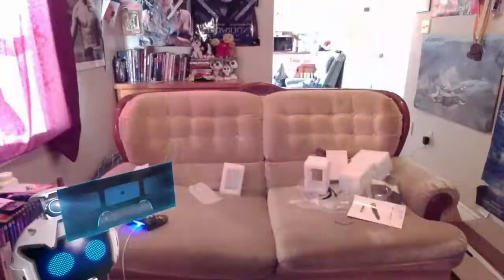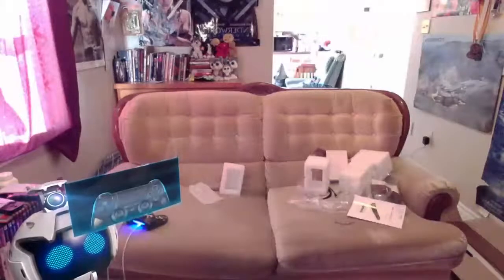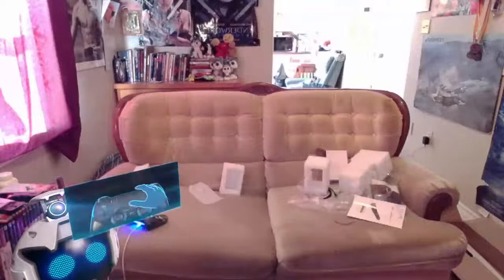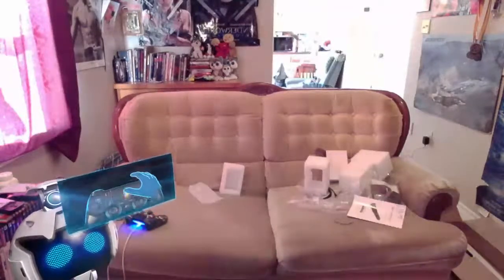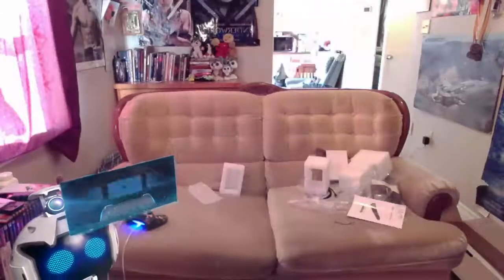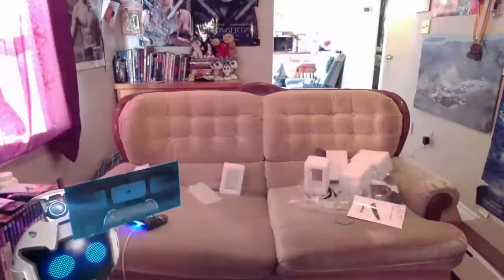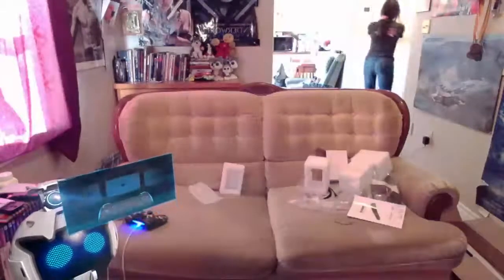Oh, it might be better to do an HDMI. One second here. Oh no, it's on my other television, isn't it? Oh, let me try an HDMI. I'm going to have to buy another one though.